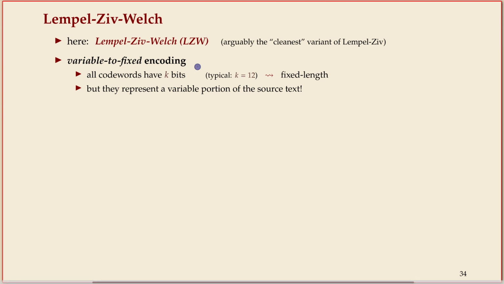So what does that look like? All of these Lempel algorithms are variable to fixed. Yeah, okay, I'll take that back. Not all. Lempel-Welch is clean because it's a variable to fixed coding. They all have the variable part, but producing a fixed length code word is what makes Lempel-Welch a bit nicer. Think of this as being a code word of 12 bits, something like that. But the 12 bits in the coded text might represent a much longer part of the source text, if that's compressible.